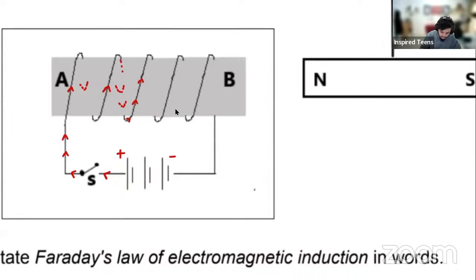Remember it goes behind like that. Okay, so this is the direction in which current is traveling. Since current is traveling in this direction, you have to use the right hand thumb rule to determine the induced north and south pole of the circuit.